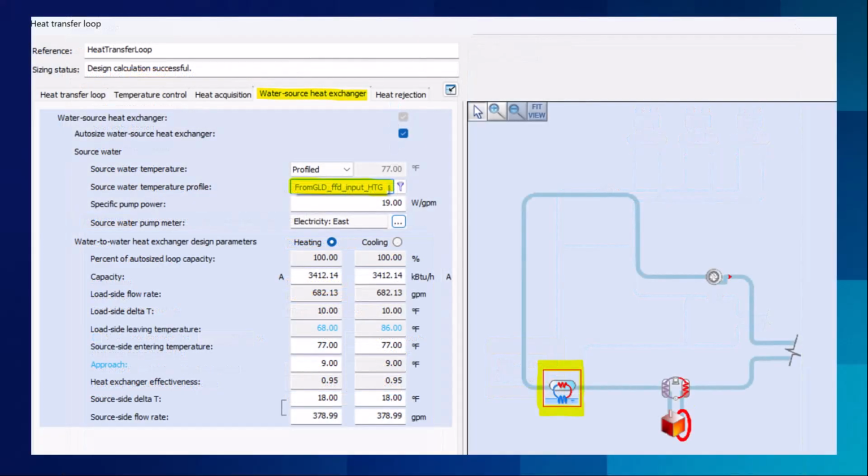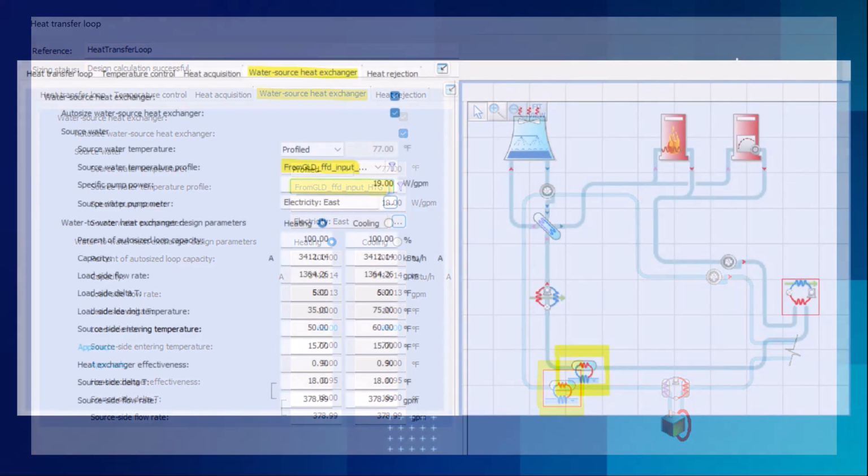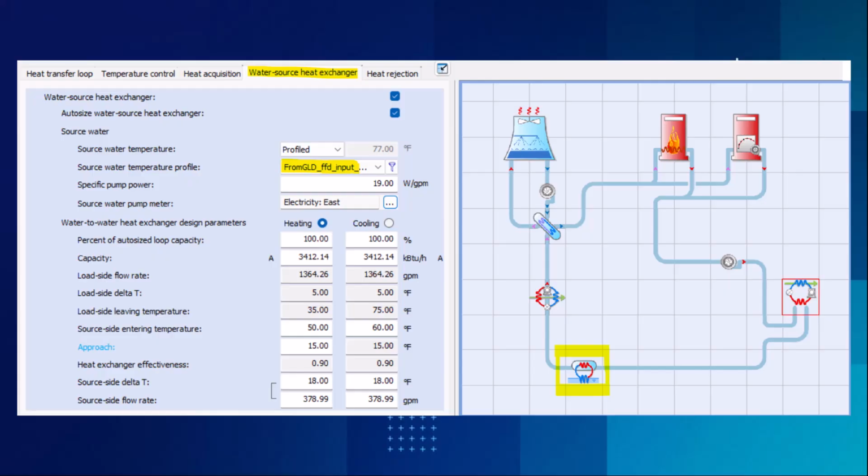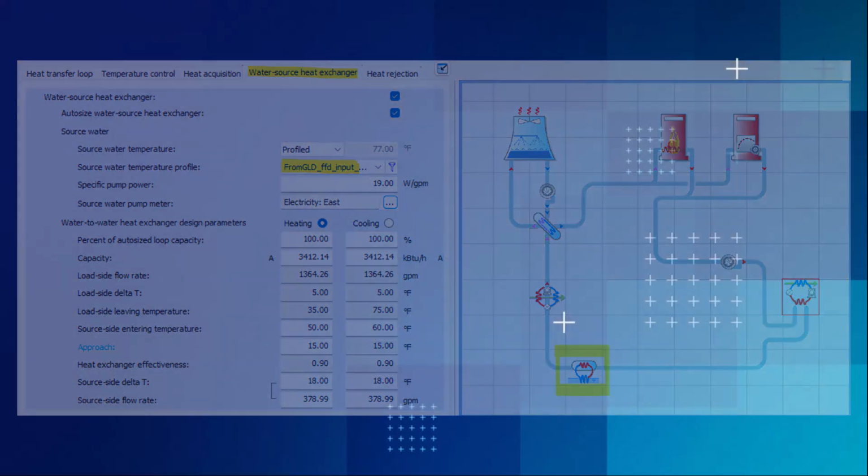So as shown then on the heat recovery loop, which was independent, the loop is only connected with this water source heat exchange from the Gaia-GLD water temperature and with the dedicated heating hot water loop. Finally, additional heat transfer loops may be used as water loop heat pumps in a water to air heat pump system type, which may also reject or acquire heat to other HVAC equipment types shown on this loop.